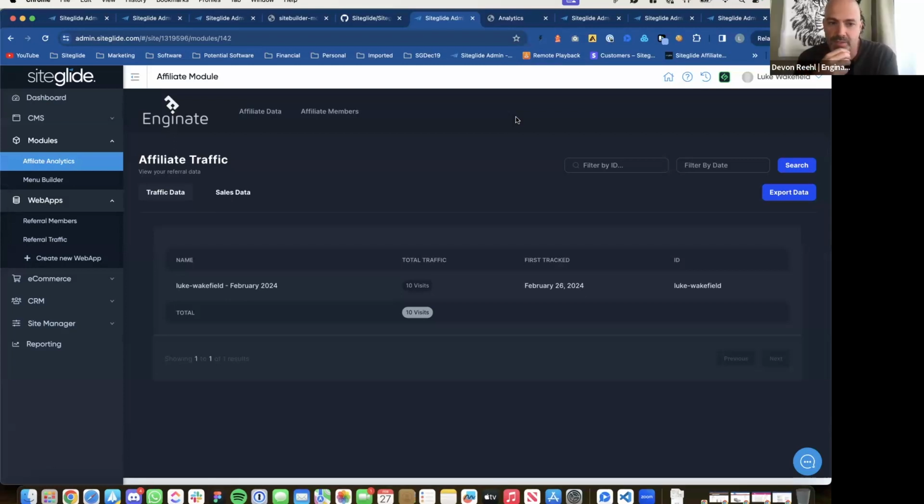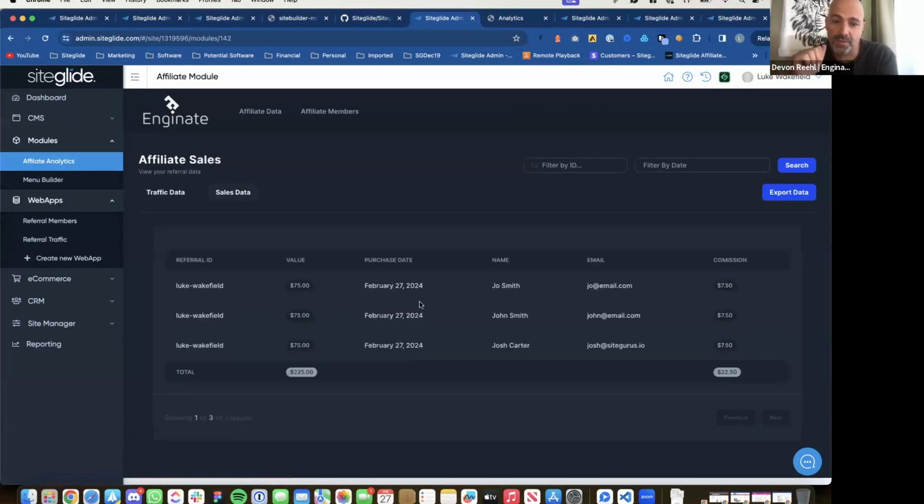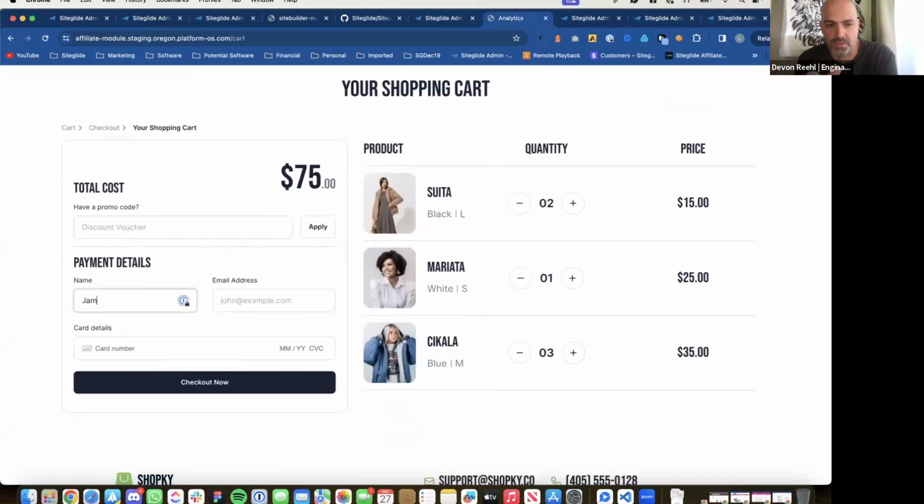And then as far as the sales data, that's pulling from the form. We're adding a class to a form, and then it's tracking any sales that come in through that form. So in this iteration, Luke is showing a shopping cart, but when we install the module, we could say we want it to track sales across all forms and your shopping cart, any basic payment forms, or a specific form. You could be quite targeted with it if you wanted, or just very broad as far as what sales data it pulls in. And then it does the little math in the dashboard on calculating the commission.